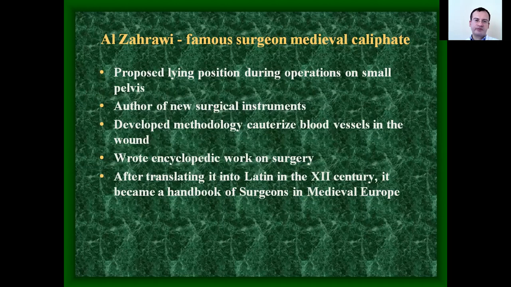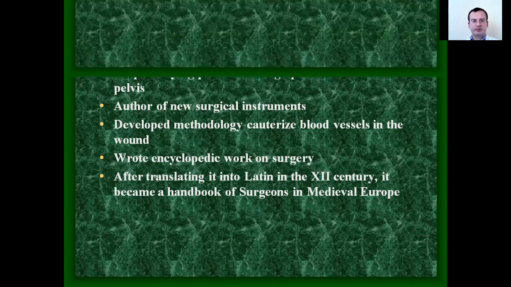Al-Zahrawi, the famous surgeon. He proposed a lying position during operations on the small pelvis. He is the author of new surgical instruments, developed a methodology to ligate blood vessels in the wound, and wrote an encyclopedic work on surgery. After it was translated into Latin in the 12th century, it became a handbook of surgeons in medieval Europe.